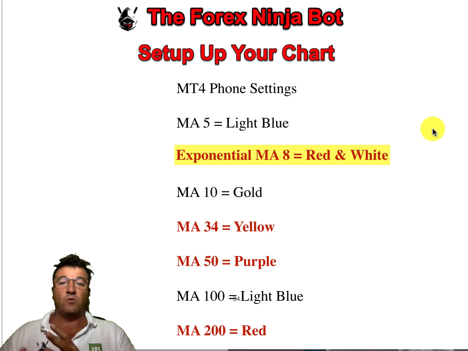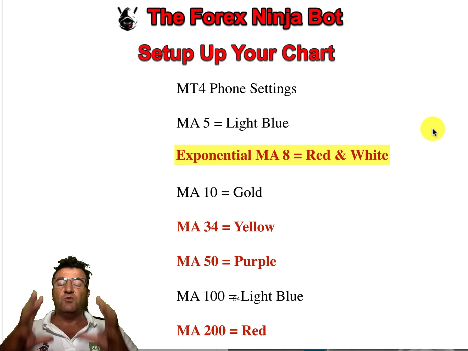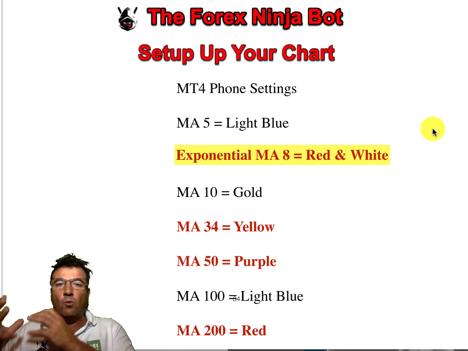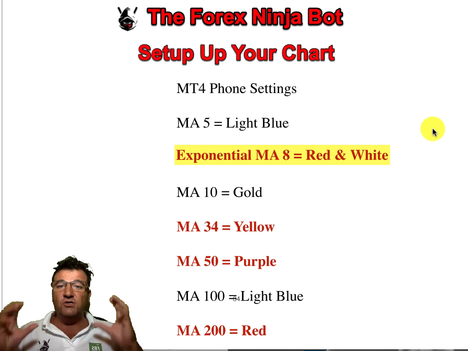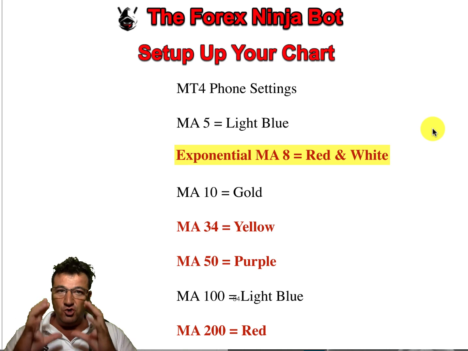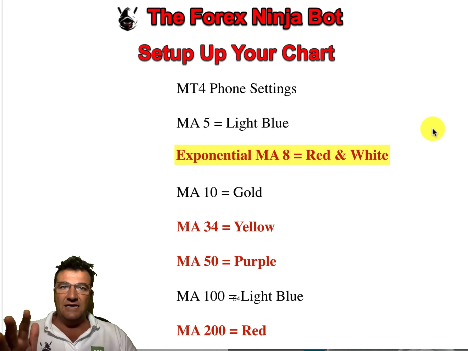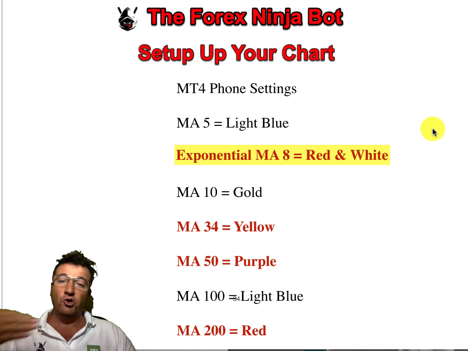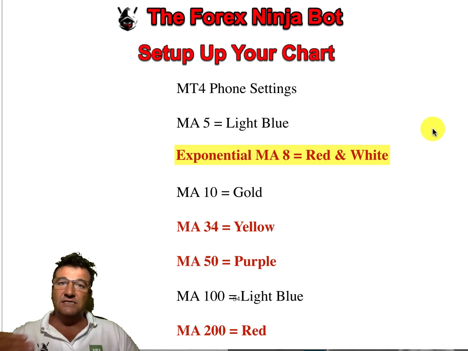You already know that we use candlestick analysis, the 8 exponential moving average and the stochastic indicator to make our basic decisions of when to enter and when to exit the trade. Those are the indicators you use only when you want to enter and exit. The other moving averages are there to show you why the price is behaving in such a manner, and this is going to absolutely astound you.